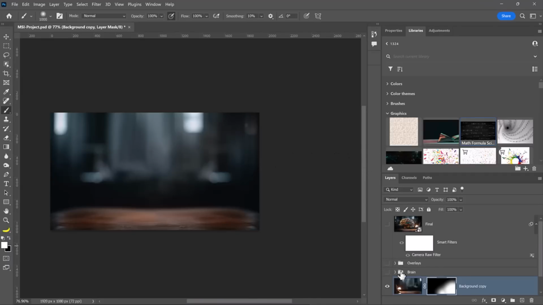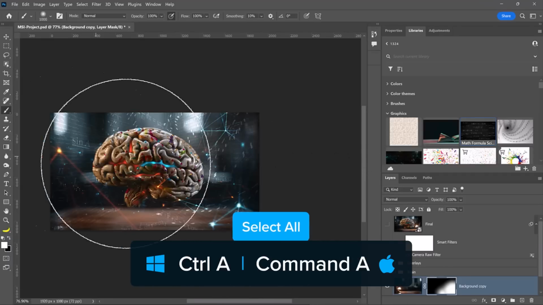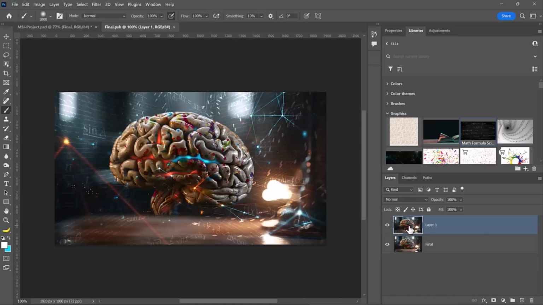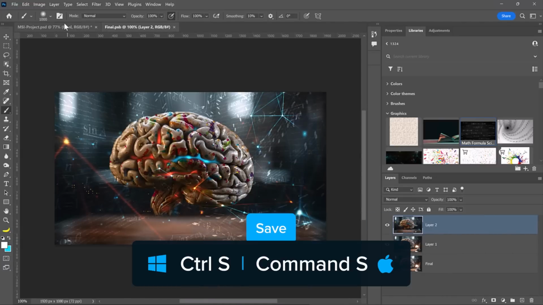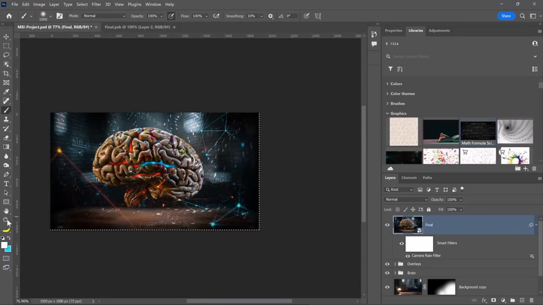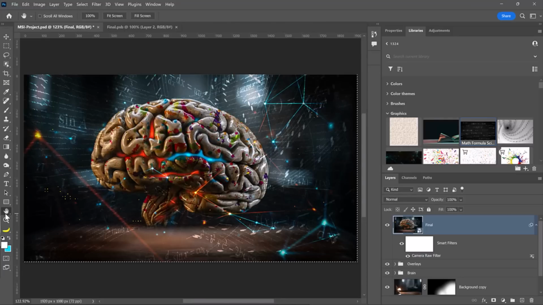And then I can now disable the other layers, press Ctrl A to select all, Ctrl Shift C to copy merge all, and then open up the smart object by double clicking on it and then pasting. Save, and then go back into my working document and you can see the results. So it's totally up to you whether you hide or reveal that light. In this case, I'll leave it off for now.